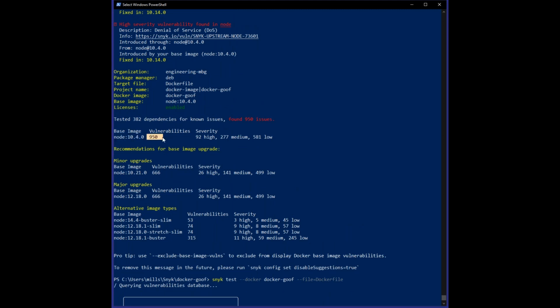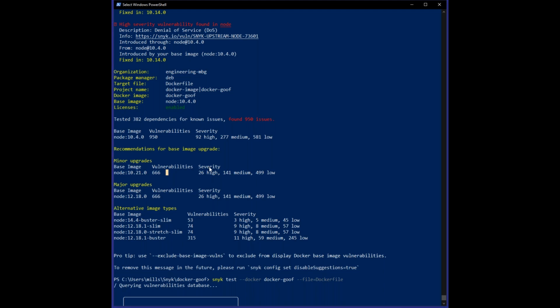And we tell you, hey, high level rollup, you've got 950 total vulnerabilities inside this container. 92 of those are high severity. Snyk suggests a base image change out. If you change out your base image for something else, in this case, we see node 10.21 is a typically equivalent or a similar upgrade path that you can take, typically non-breaking. We take our vulnerabilities from 950 down to just a little over 660. If we do that, we also bring down our high severities by almost 75%. It's a very, very substantial change from the vulnerability perspective for a very small change in our Dockerfile.